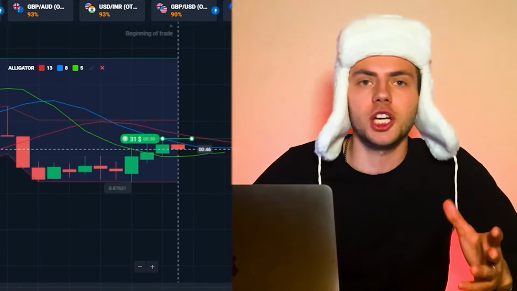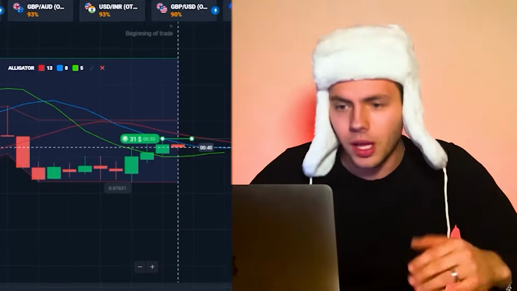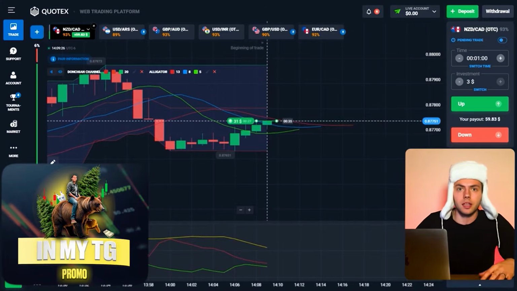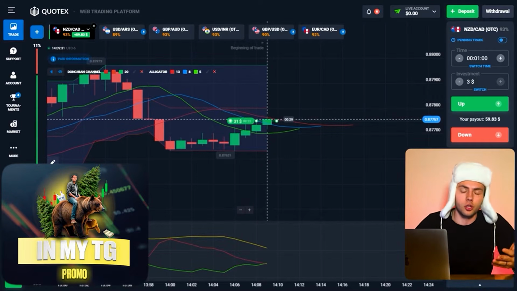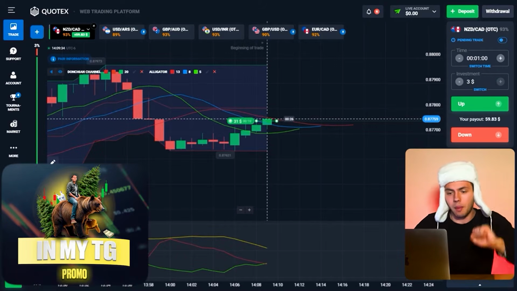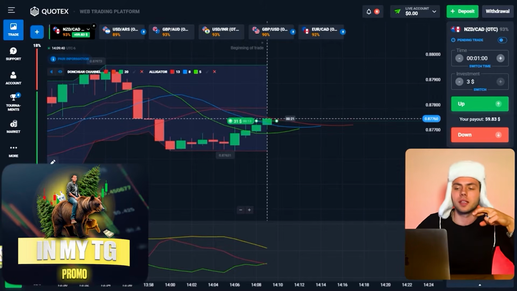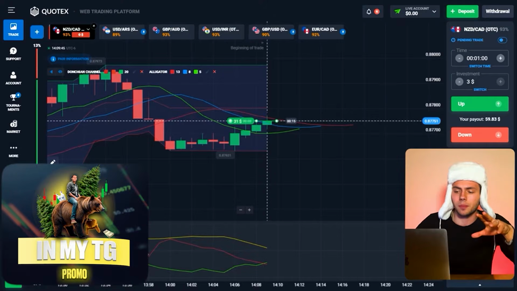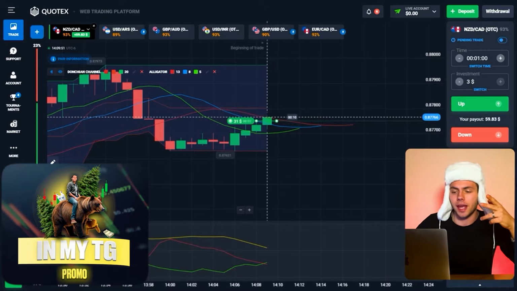Meanwhile, here we have a down chain channel, and once the price reaches the bottom border of the down chain channel, it is gonna reverse from it and either go down or go up depending on where the price is. Here we are reversing from the bottom border, so we're gonna go up. And if you take a look at the ADX as well, you will see the intersection of these two lines, the red one and the green one. It is a pretty obvious signal that we're probably gonna see the change, and the green line will go up.